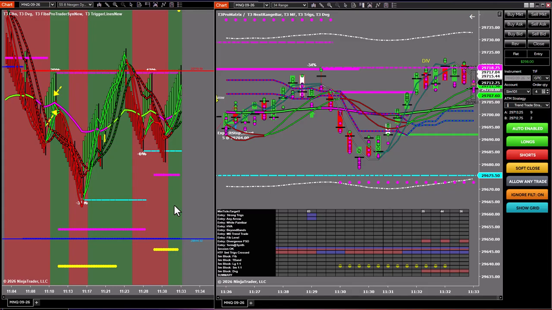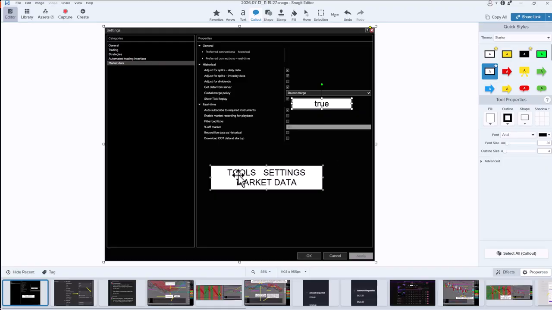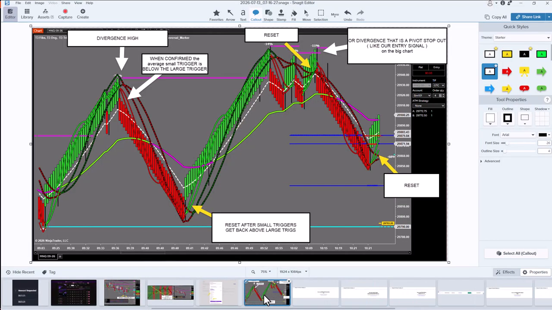Yeah, no, they don't, Greg. I'm working on that and also a new divergence on that thing. A more conditional based divergence. So pivot stop outs number one, but not every divergence is going to be qualifying for the divergence. Let me just show you a picture because I started this morning. So hang tight. I'll have that divergence stuff done. But short version is when you have divergence and both triggers are already below.